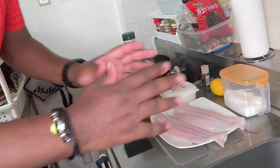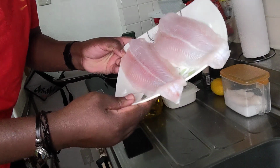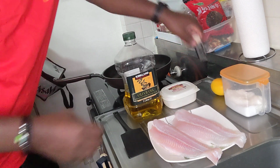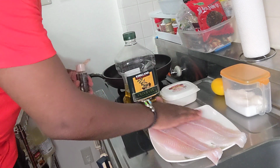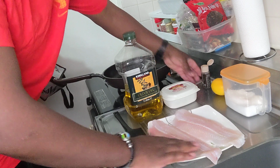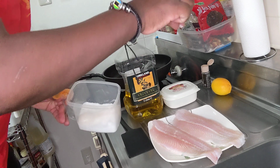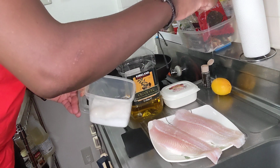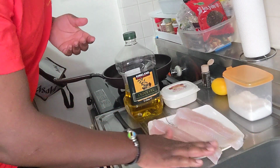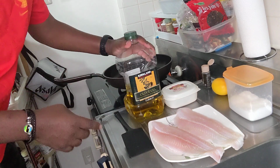Okay, so now we are going to start preparing the fillet, and as you can see, it's very nice, cleaned, and ready. So we're gonna start by rubbing black pepper on the fillet, and then some salt, some little salt. Rub salt on it. Right, now it's ready. Now let's start frying.